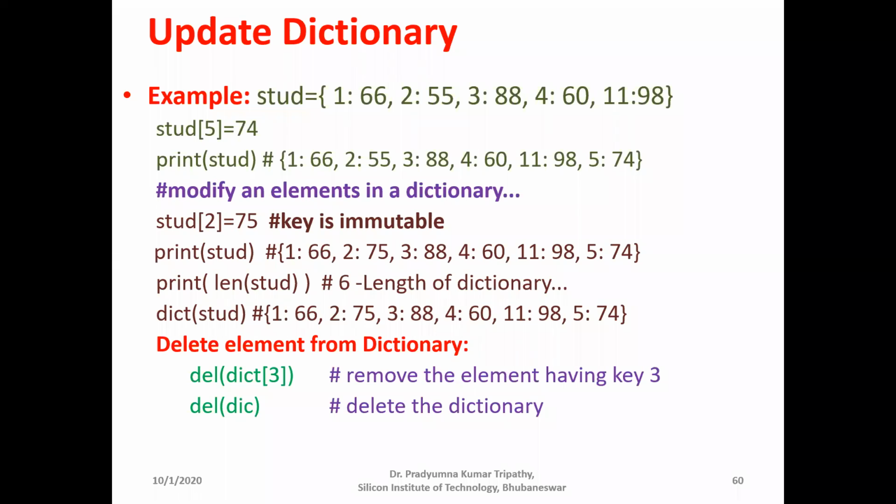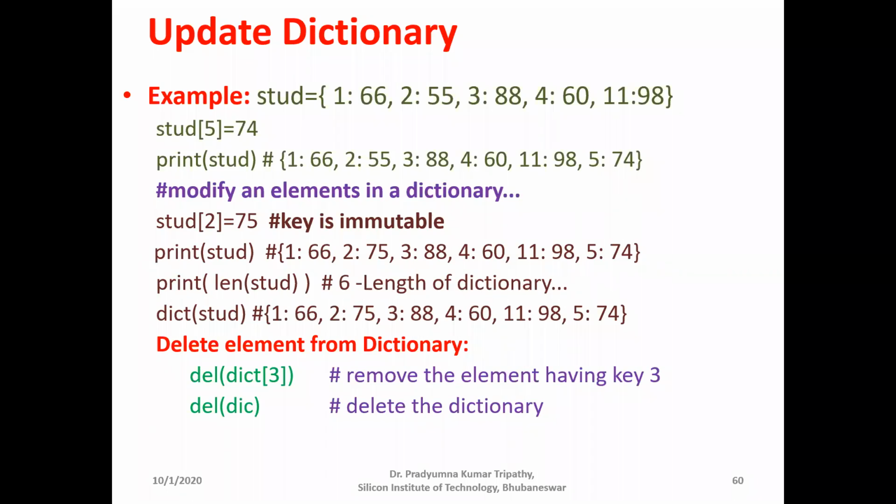The dictionary, right? In the last class we discussed how to update the dictionary, how to create the dictionary, how to print the dictionary, how to print the keys, how to print only the values, and from a key how we get the value. We also talked about the fact that it is an unordered collection, so elements are not accessed through an index value, rather they are accessed through the key.